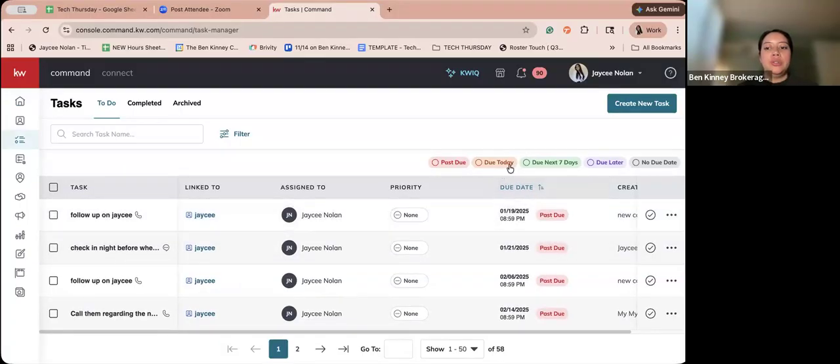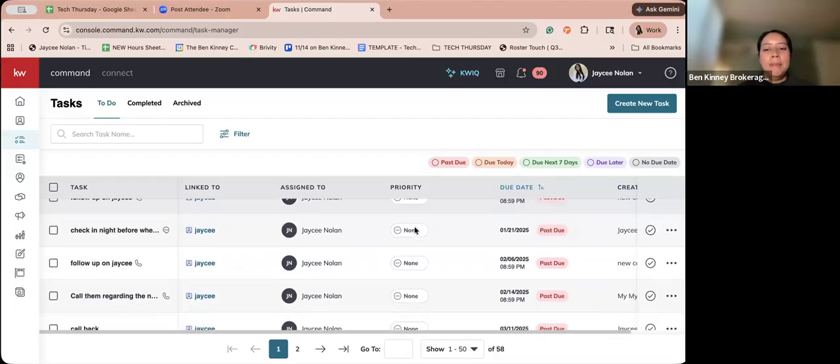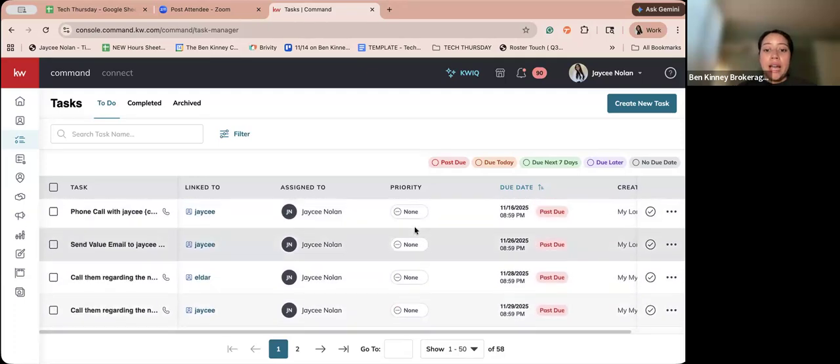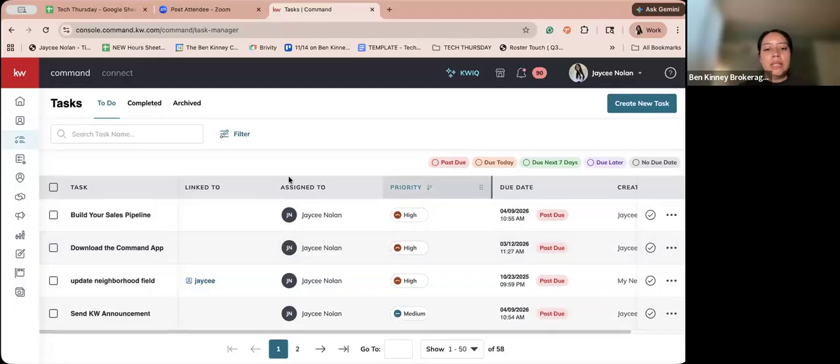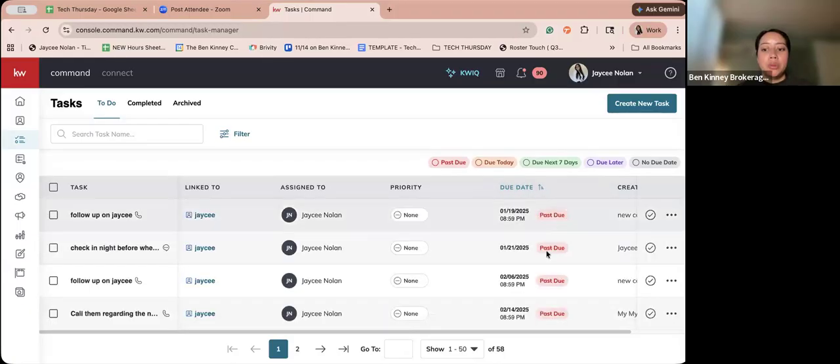You will see there's past due, due today, due in the next 7 days, and due later. That's important because it highlights the time, but it also could signify a couple things too, like the priority. There are no high priority tasks, but I guess there is one from when I did a training last. If you would like to see the highest priority, simply click on the label of the column and it'll show you everything from the highest priority or what is due immediately.